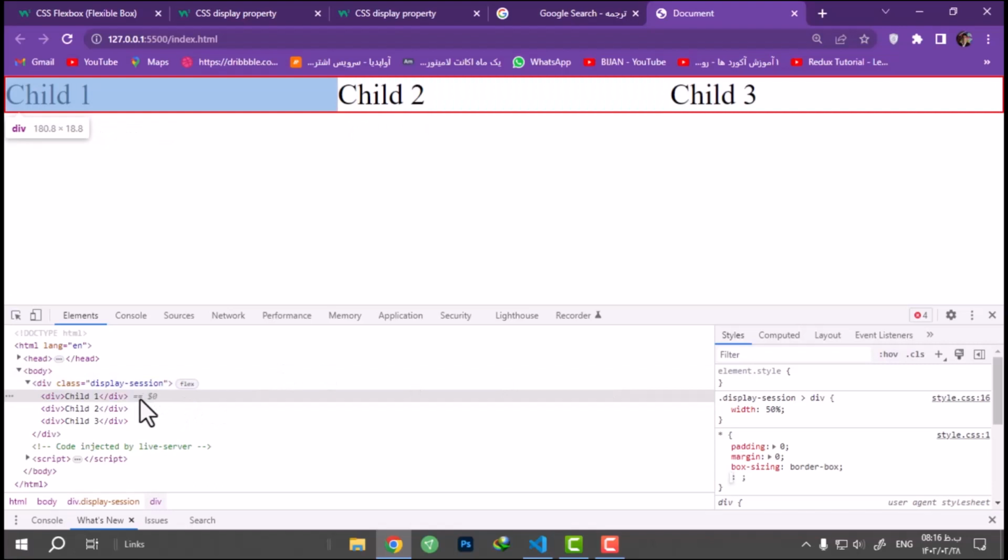This is because display flex by default doesn't let elements wrap. But if we add an attribute in CSS, after they fill the width, for example the first one is 50 and the second one is 50, the next one goes to the next line. But by default, it doesn't happen.